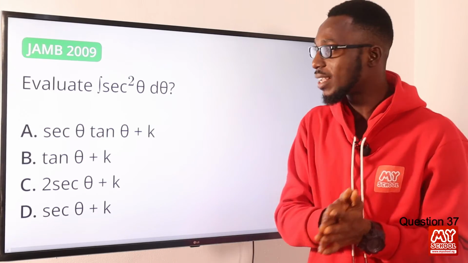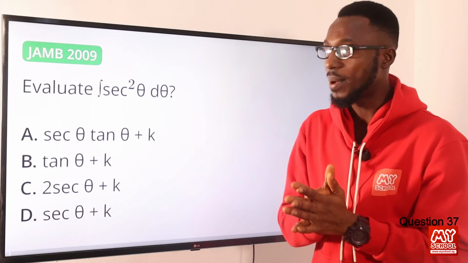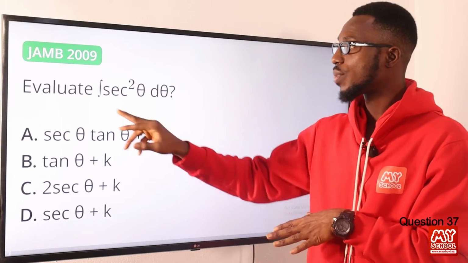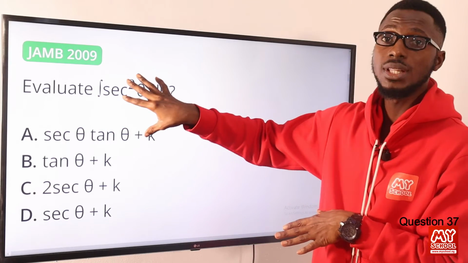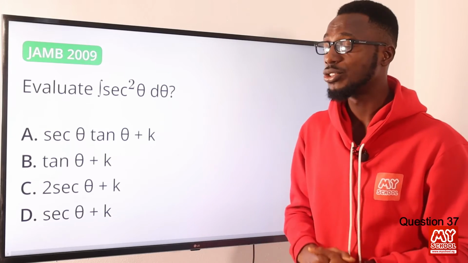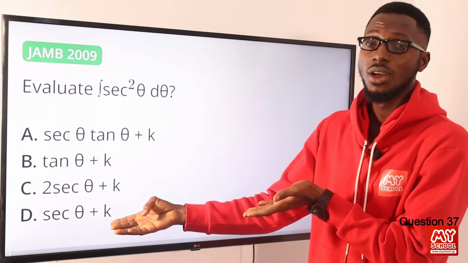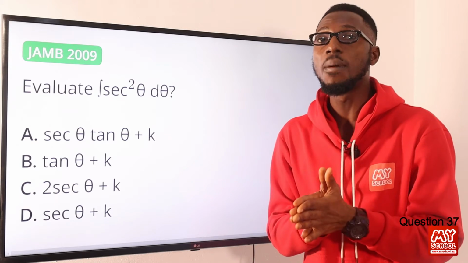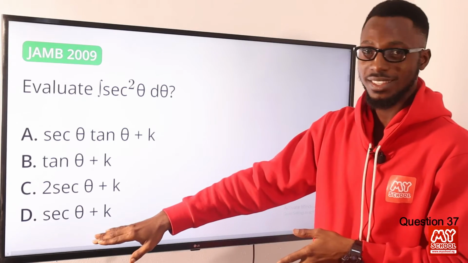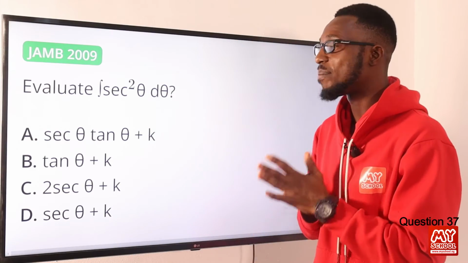So if you differentiate sec x, what you should have is sec theta tan theta plus c or plus k. All right, so option B is the correct option to this question, because when you integrate sec square theta d theta, it should give you tan theta plus c or plus k as the presentation we have. Then if I go to option D, we have sec theta plus k. What you should have here is from the integration of sec x tan x dx, it will give you this. All right, so the correct option to this question is option B, tan theta plus k.